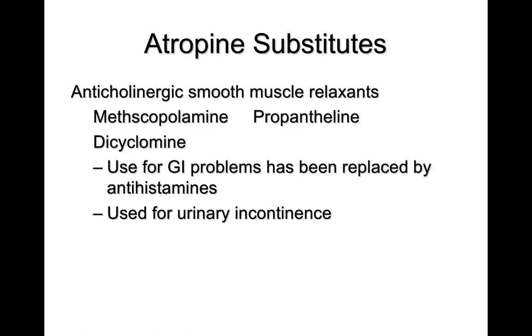Some of these drugs are also used for urinary incontinence. Dicyclomine, for example, has been used, and we see several women put on something like it when they're having issues with urinary incontinence. So we do see those coming into play here. But again, the anticholinergics that we're using are all primarily blocking muscarinic receptors, and preferably with very little nicotinic blockade.